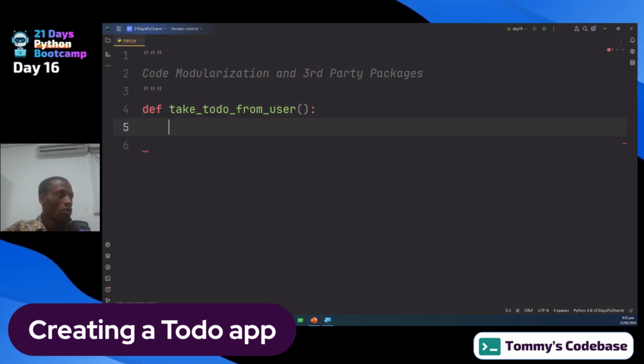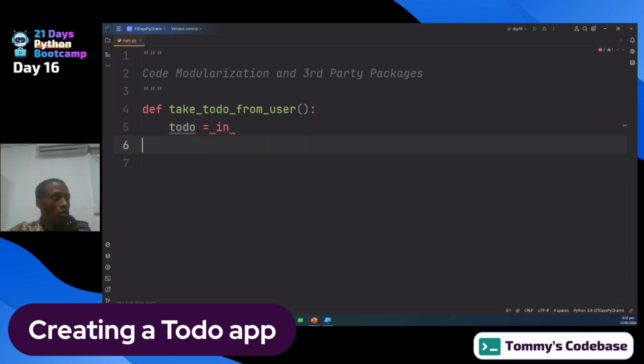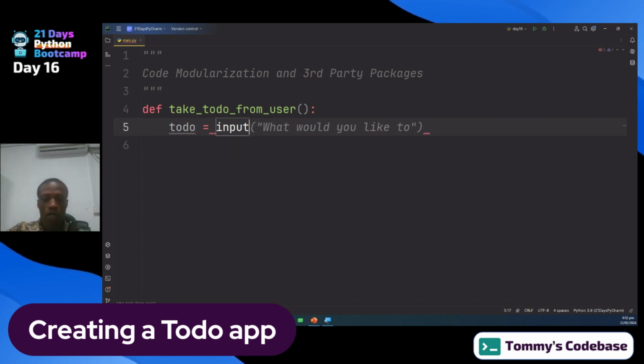So we'll say to_do is equal to input, what would you like to do?